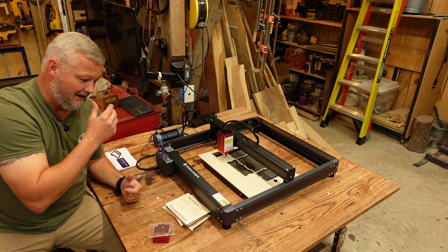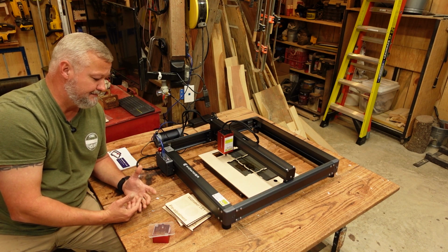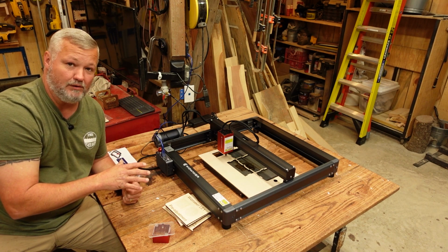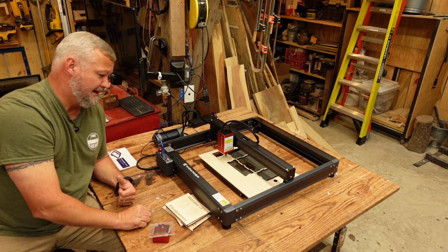As you know, and I know a lot of you guys use shop air, so I've also done some testing with shop air running about 10 psi, and we'll go over those results later in the video when I get to the actual performance of the machine.